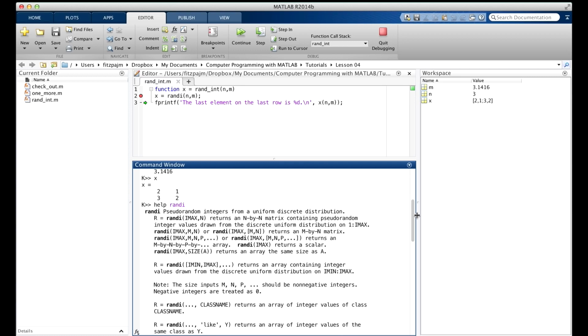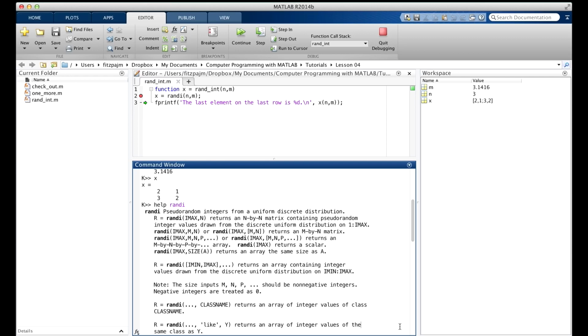There's the problem right there. The arguments aren't the size of the matrix. Like what do we put? 3 by 2. That means the maximum value is a 3, that's what we saw, and the matrix is 2 by 2, which is what we saw. There it is, maximum value 3. Okay, there's our problem. We didn't know what randi was doing.